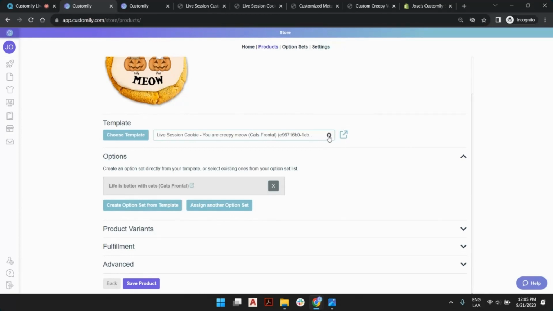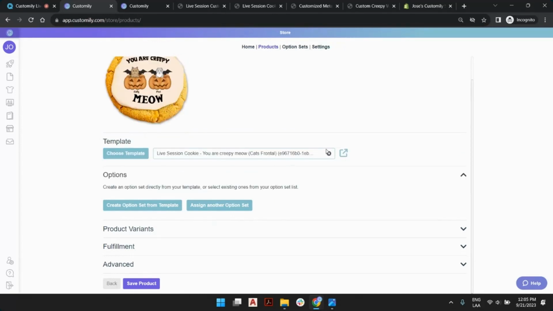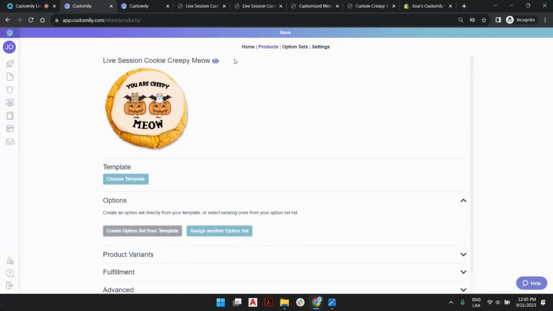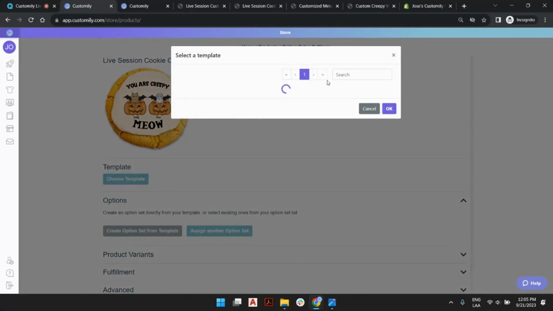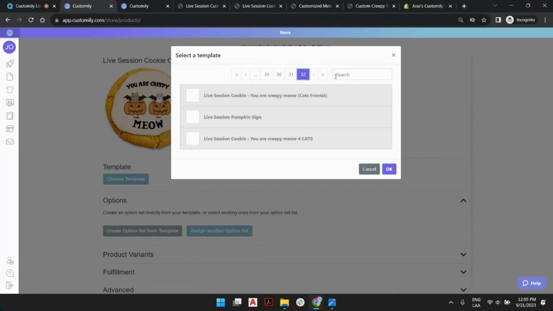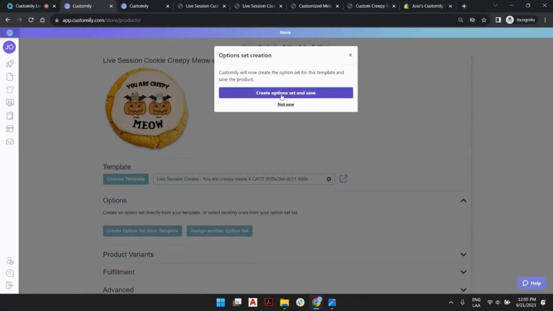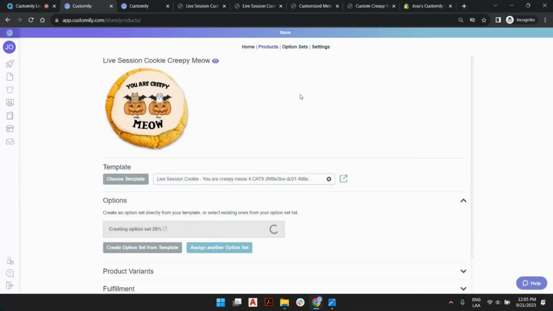You can actually remove the options, remove the template from the cookie, and pick the new template. It's going to be the last one on the list. This is the four cuts. And yes, you will have to create the options again. Why? Because the original options are missing four cuts. And when you create the options, it will show nice and it's going to work.